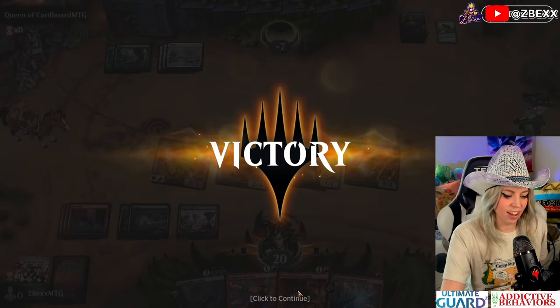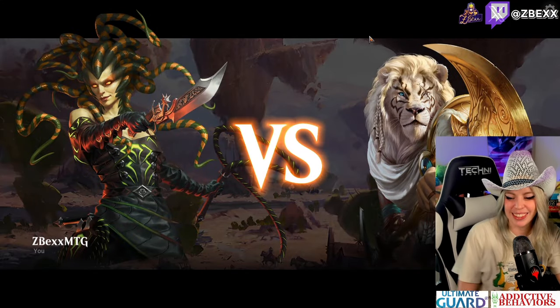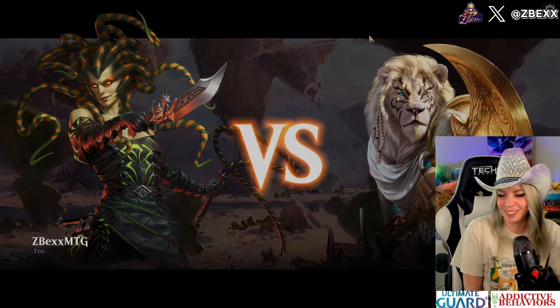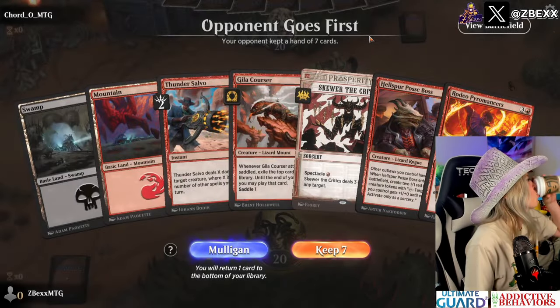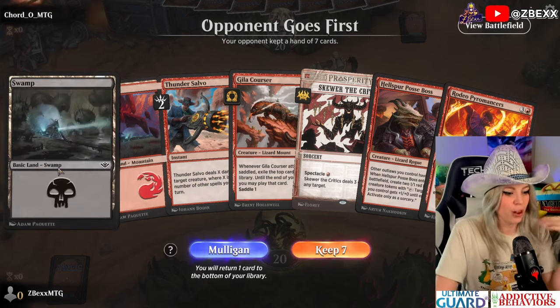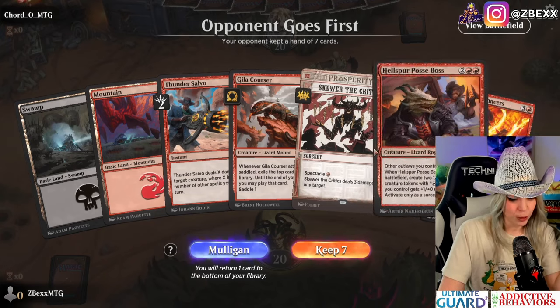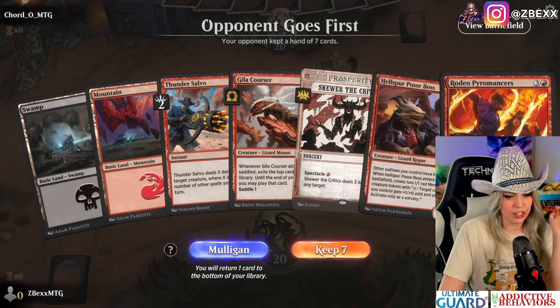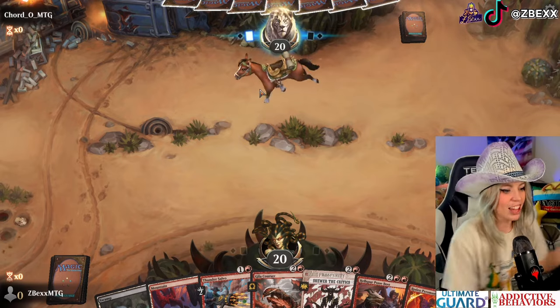Alrighty, we got another one. I actually know somebody who had their teeth shaped that way. I know someone who wants to have ear surgery, too, to have elf ears. Okay, we got red and black. We got removal. We got damage. We got a three drop. I like this. All right, good luck, Cordo.